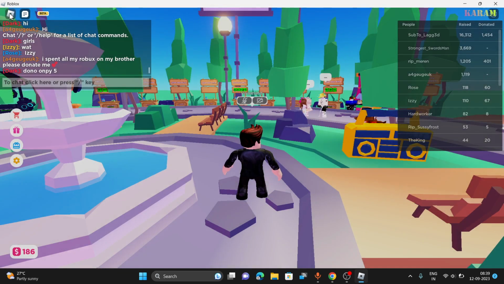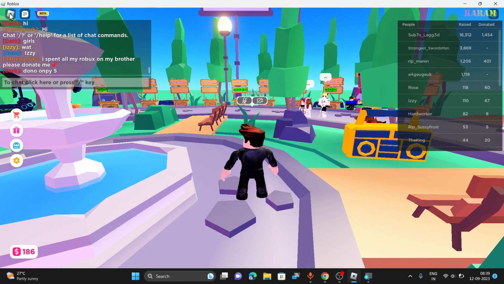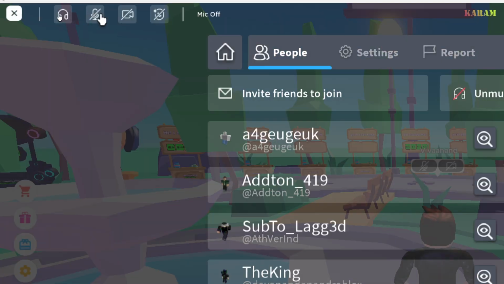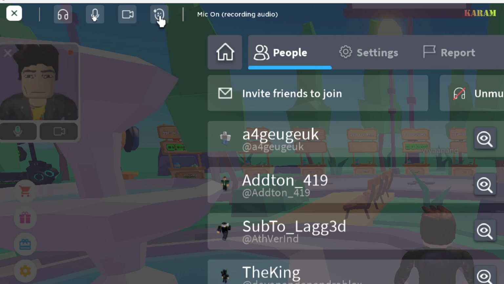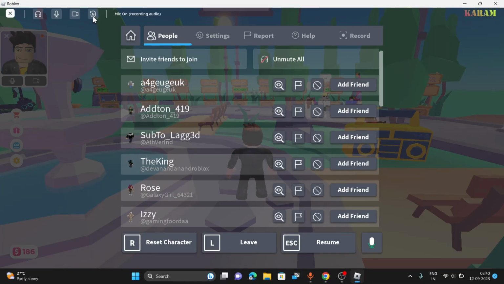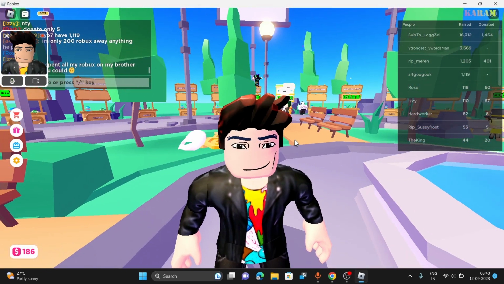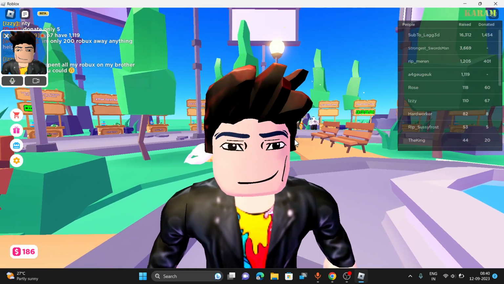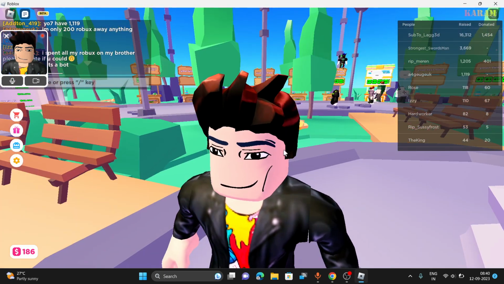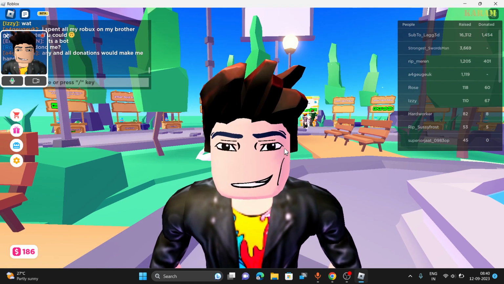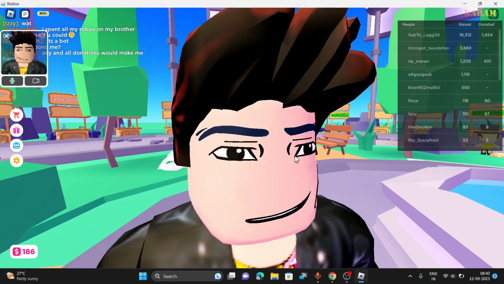Now, first of all, you have to click on this Roblox icon. As you can see, this Roblox icon, click on it. Now click on this microphone icon and this video icon. And if you want to enable the face cam, you can also enable this option. Fine. And now let me zoom in. So as you can see, it's now face tracking perfectly, and voice tracking as well, since I have already enabled the voice chat options.